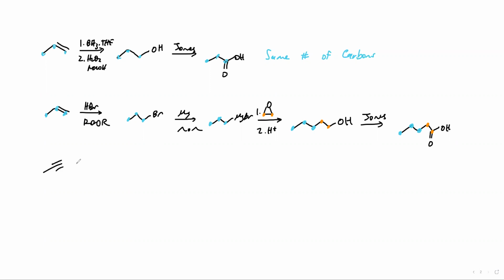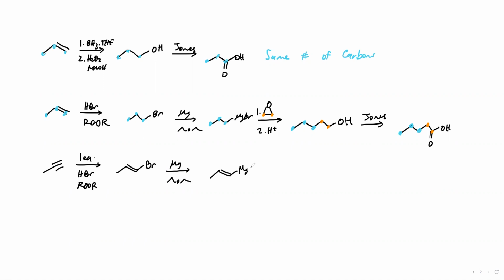Alkynes were kind of similar, right? In that, if I were to add one HBr in ROOR, so I'm specifically trying to control this reaction, one equivalent HBr with a peroxide, I could make the vinyl halide. Now, vinyl halides are interesting because you can't substitute vinyl halides, right? You can't really substitute them. So all we could really do here is a metallation, or turn this into a Grignard.